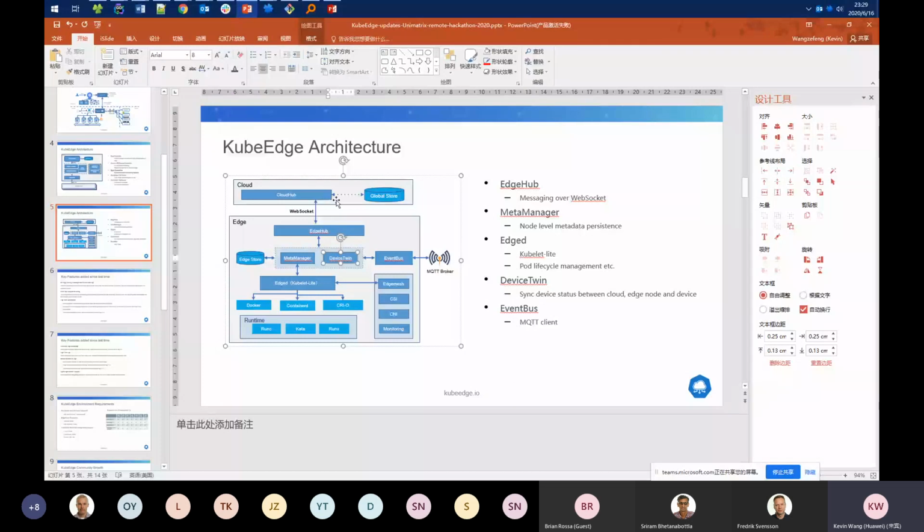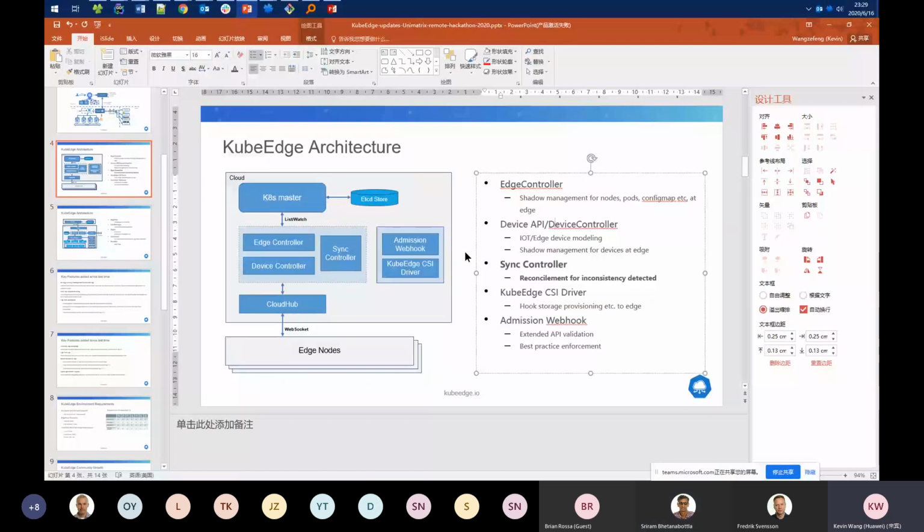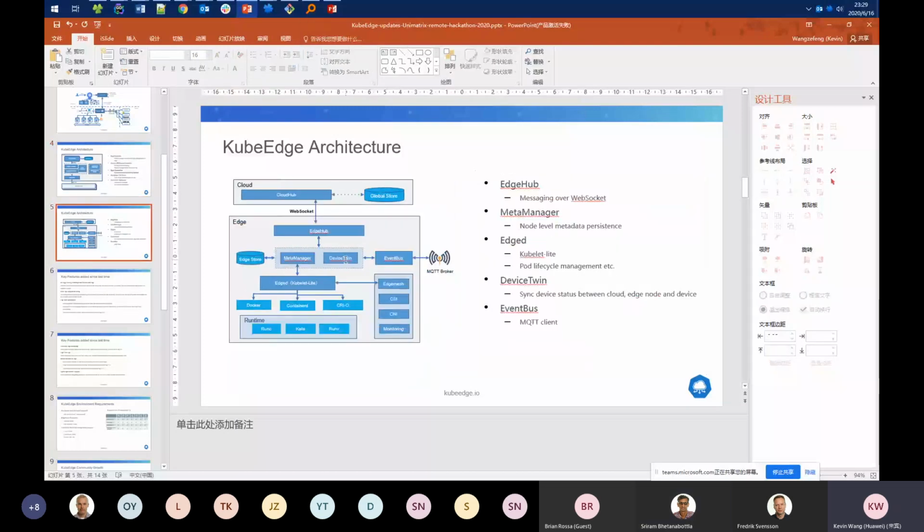So in the cloud, the device controller will reflect the API change and send the message to the edge. The device twin will persist the API change in the edge node, so it is able to recover when it's disconnected from the cloud.